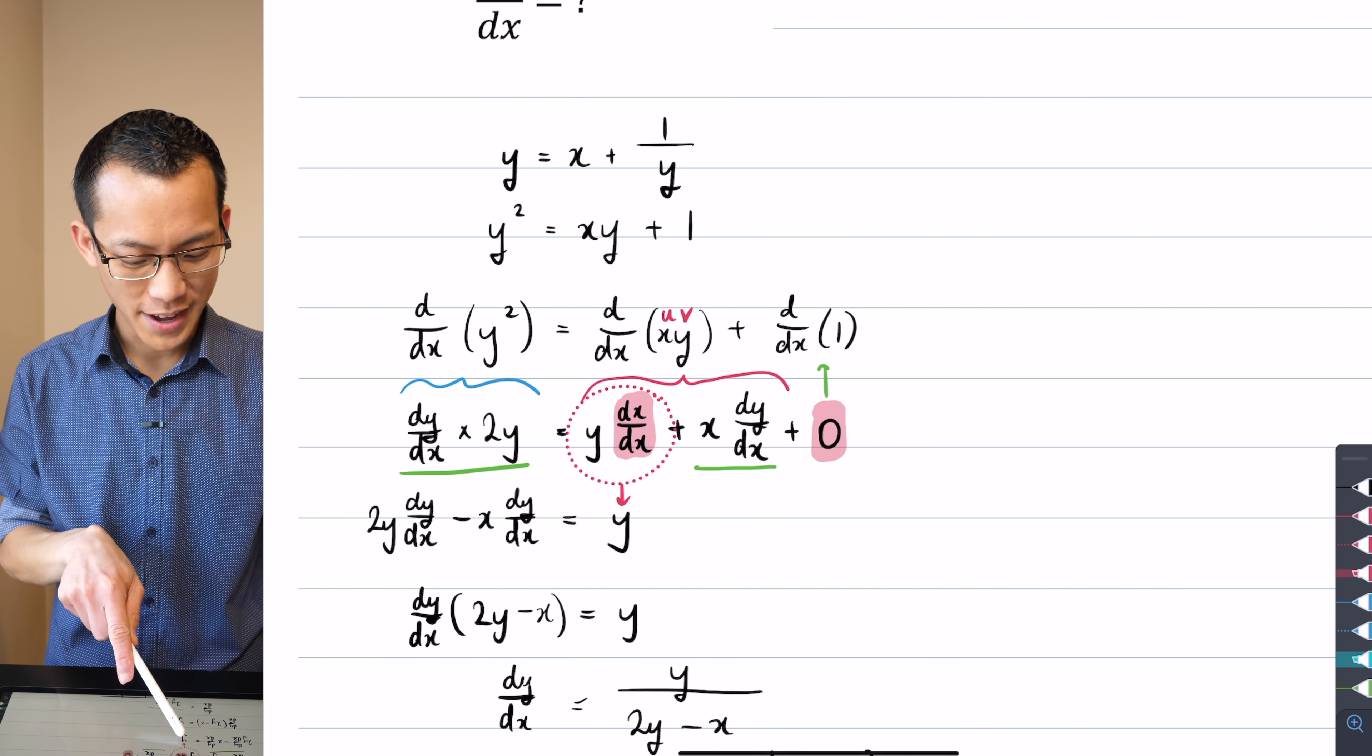And then the other thing is, you have to be quite careful with using tools like implicit differentiation. You even saw me, myself, get sort of a bit twisted and turned in trying to work out, doing too many things at the same time basically, and making sure I got all the terms there, but eventually it all comes out in the wash, and you just have to be careful with your algebra.